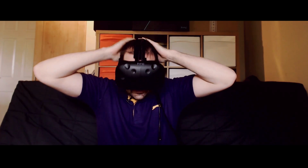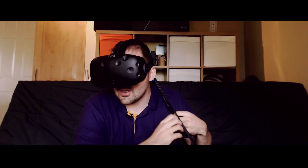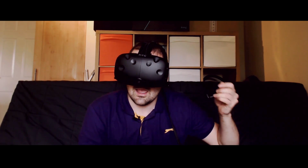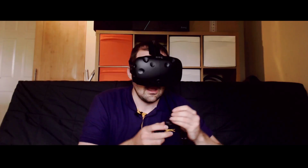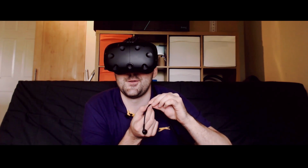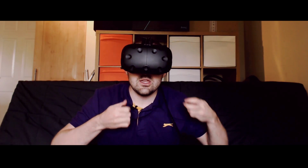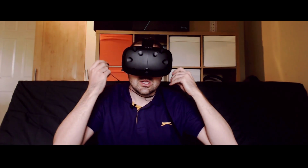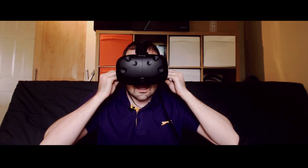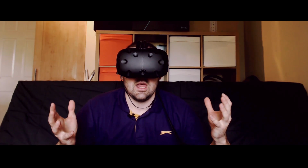You have to check the top cable, as we talked about before. Then you have to do the earbud hunt. It's like Easter, but for headphones, which are inevitably the earbuds have tangled around the rear cable. And then you have to do the finger fiddle to find the right one, which is the one with the little square on it. And then you drop them because you're so excited for virtual reality. And then you plop them in your ear, and you have to give them a rotate. And there you go. You're now in VR with your headphones.